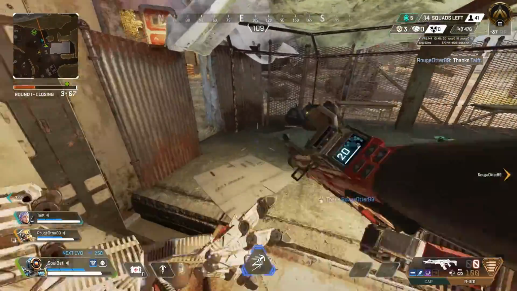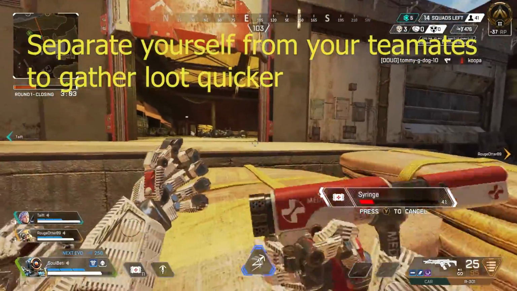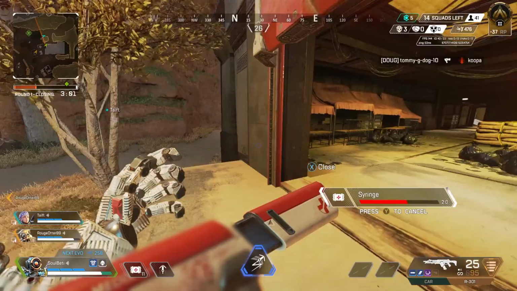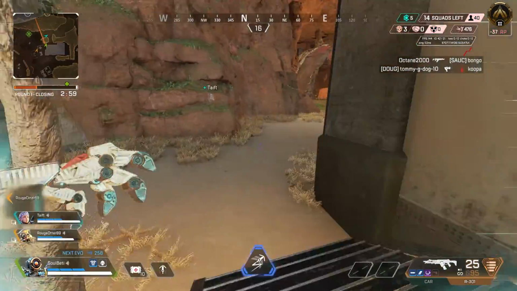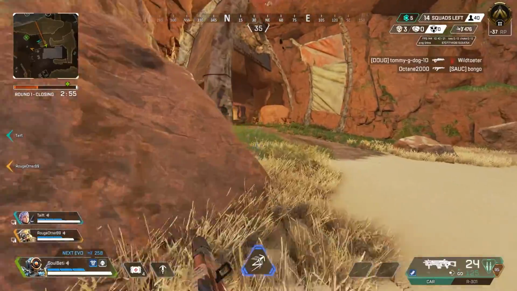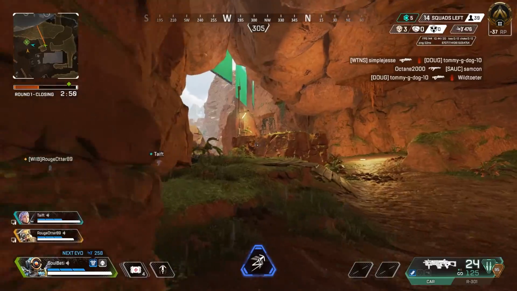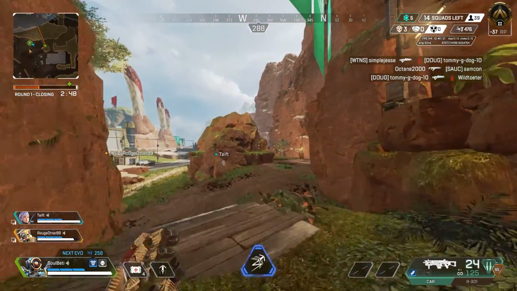On that same token, you want to separate yourself from your teammates to gather loot quicker, especially if you're landing with no other teams in that POI, right? You want to make sure that you can separate and gather as much loot as possible and then regather with the team towards the end, keeping your ears and eyes open, right?